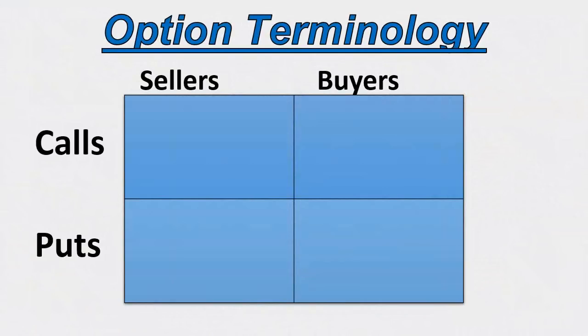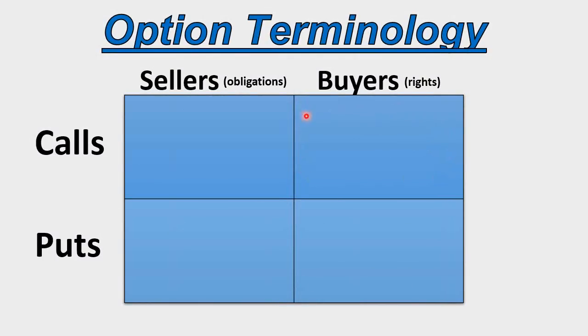Just like in life, when you go to a store, if you're a buyer of something, you have rights. So if you're a buyer of an option, you're going to buy rights. Right? Buyers have rights, which means sellers have obligations. All right, that's true with anything. Buyers have rights, sellers have obligations. So now I like to call it adding layers to a knowledge sandwich. All right, so we're going to begin with one small layer at a time.